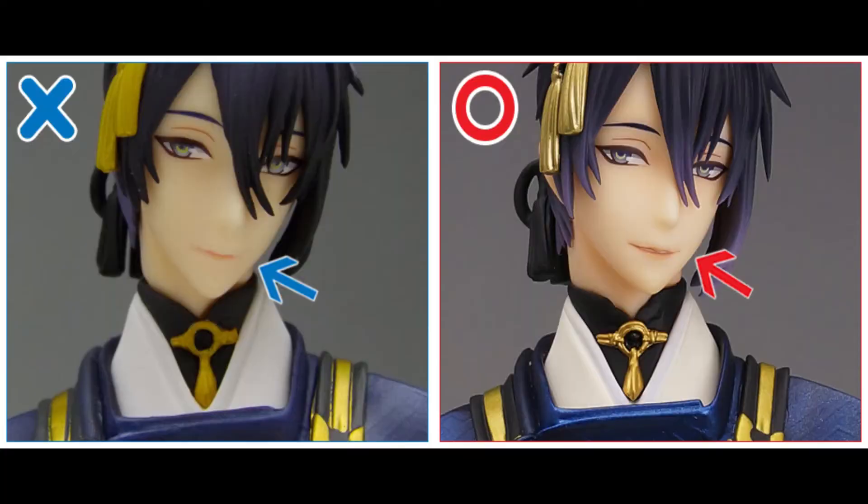The reason why is because anime figures are expensive. I'm going to talk about bootlegs today because I was so caught off guard about how much bootlegs have progressed — it's becoming harder and harder to identify them. I'm going to show you some examples of really shitty bootlegs and show you how tricky modern anime bootlegs are.